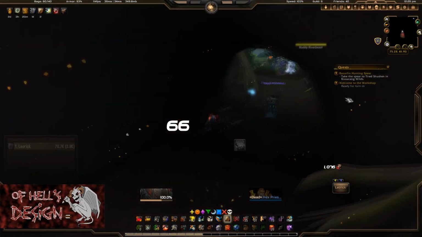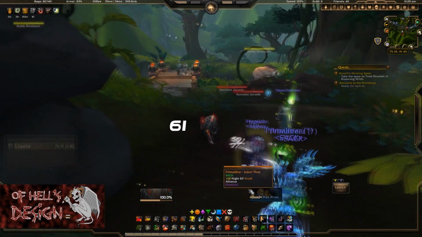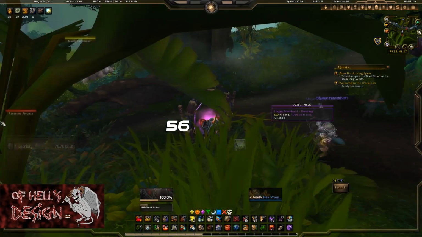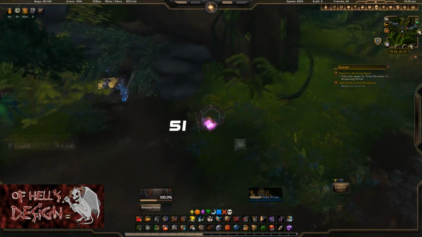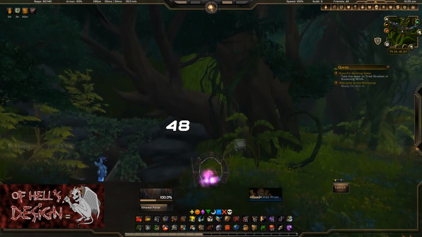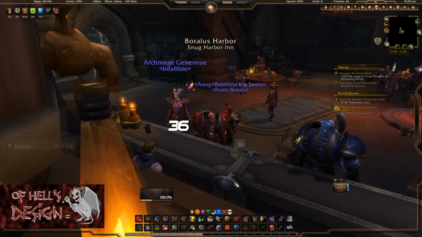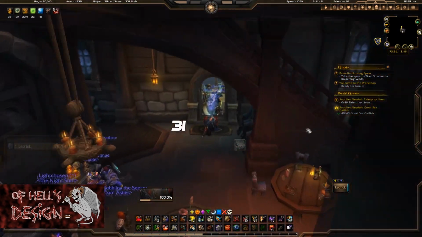Run outside. And let's earth. I was messing around with the camera here to see if I could smoothly move it. Didn't do too well. Now we're back inside the inn, gonna run outside, and that's pretty much it.